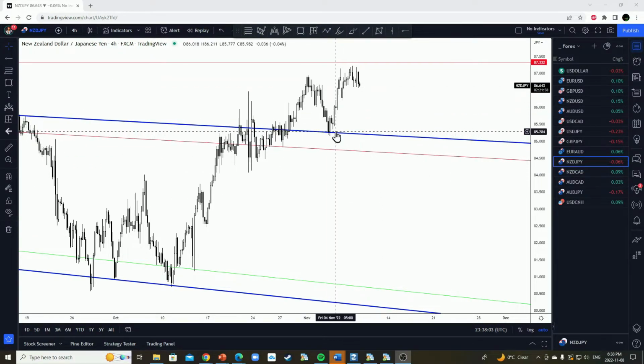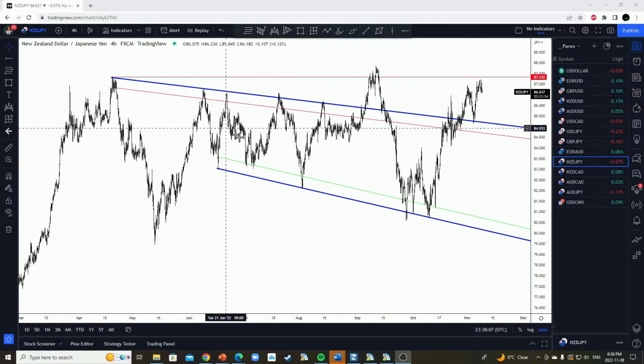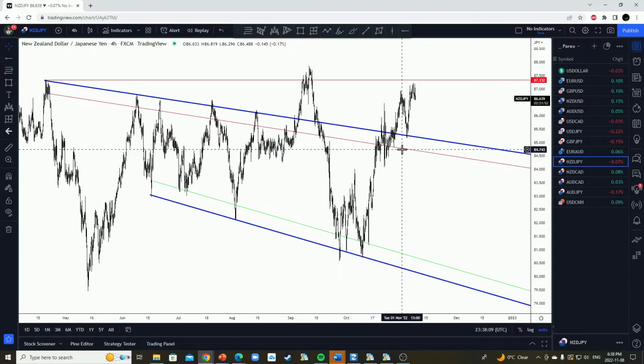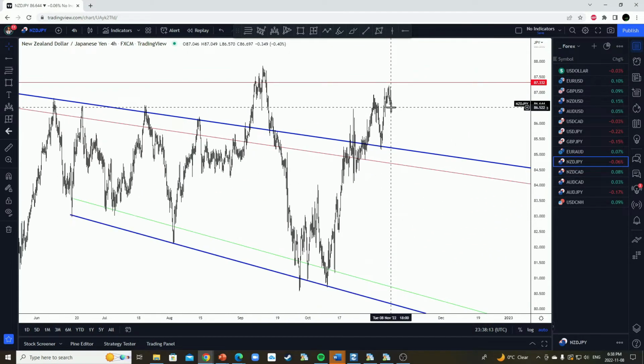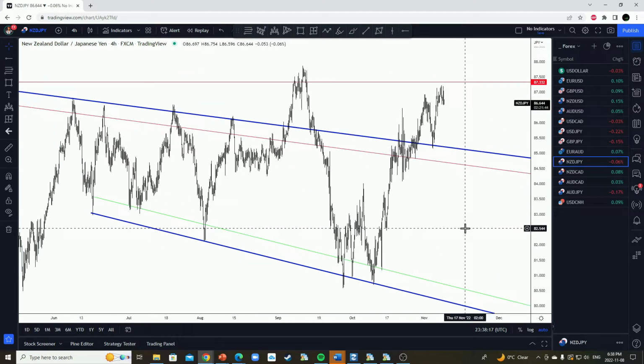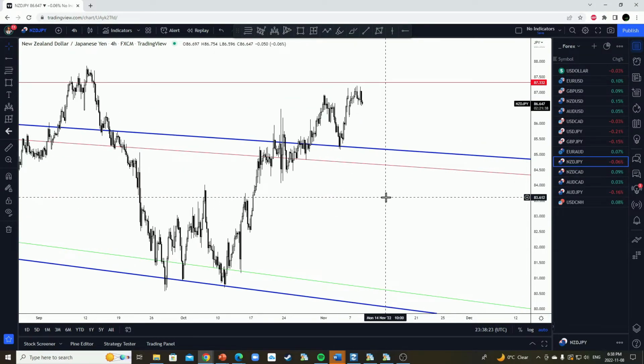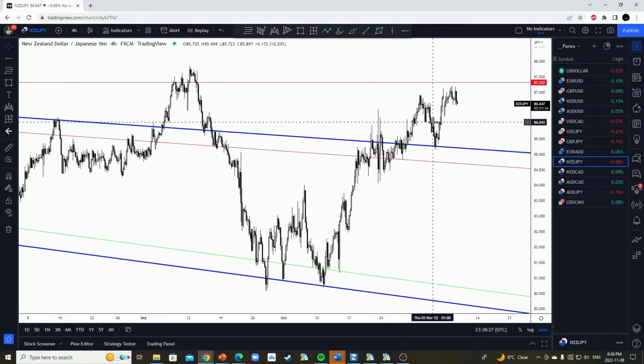So it went to this line over here, which would have acted as a resistance if price was in here. But since price was over there, I saw a bullish engulfing outside of the channel. So I was like, maybe I jumped the gun over here. But the more I see this pattern over here, I would short this in a heartbeat, but we'll see what I do later. So that's one of the trades that I took.